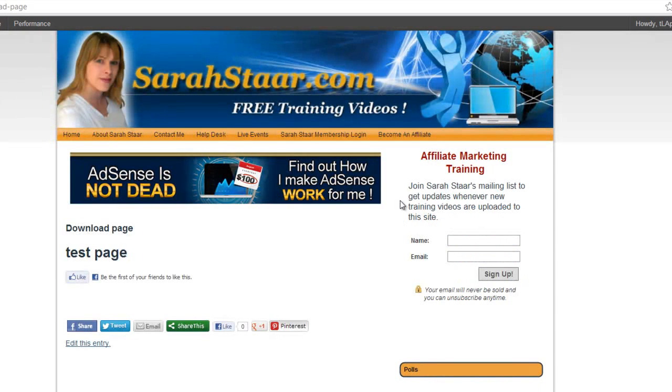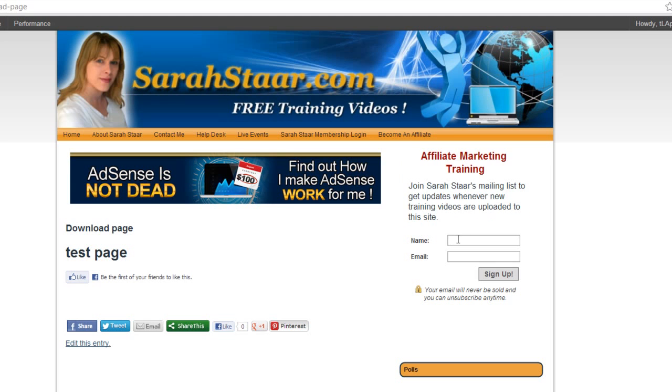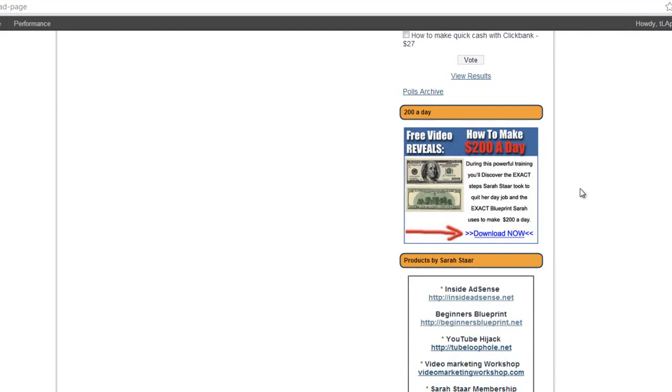So if you've got an HTML editor, it's very, very easy to create these widgets in the sidebar of your blog, and that's how I did this one as well. You can get the code from your autoresponder company to create the name and email box. So I got this bit of the code here, and then I just created that within Compositor. So Compositor, I really recommend it just for creating really, really simple sidebar widgets within your blog.